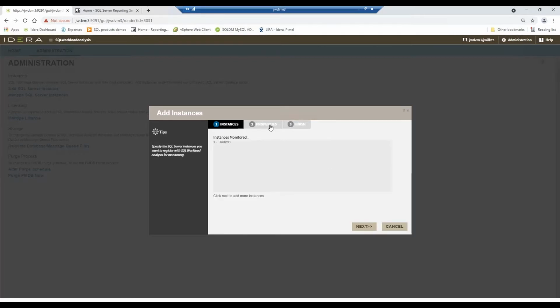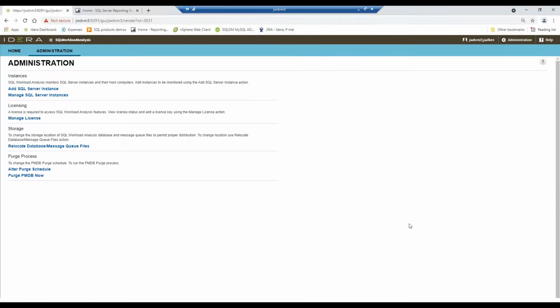Now, actually, once you add the instance, you're going to put in credentials, and those credentials and that collection service is what's going to be bouncing back and forth between the SQL instance and the collection service, right? You're going to be pulling information back with the collection service.